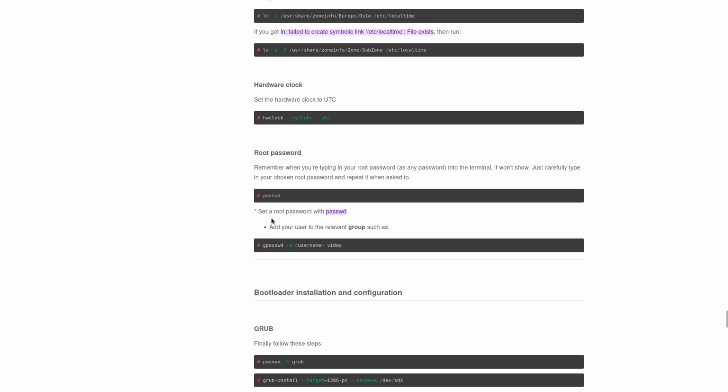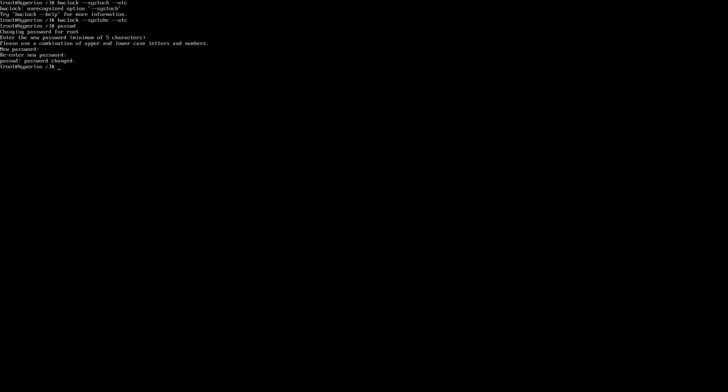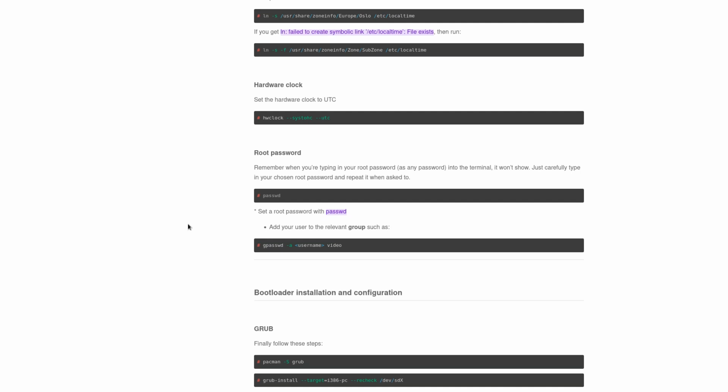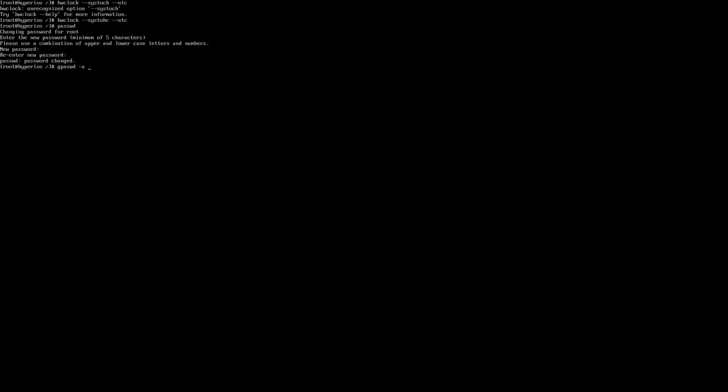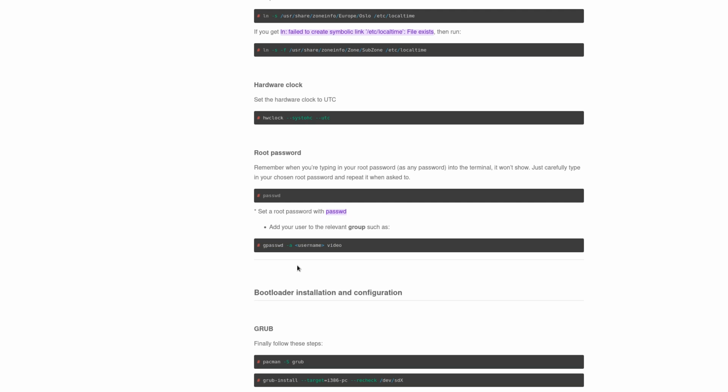Add your user. What user? The root user. I don't think the root user needs any, but I'll just do it anyway, but maybe it does. I could be mistaken, I'll just do it, because that's what the thing says. Username. But what username? There is no user on the system. Am I supposed to add a new user? I could add a new user, but it doesn't tell me to do so. But whatever, I'll write it exactly as it says. Maybe that works. Okay, fine. I'll do that.